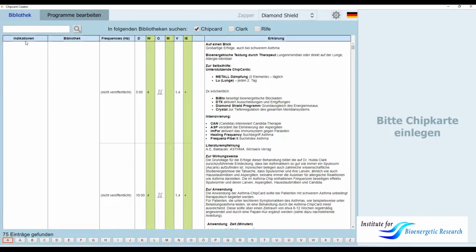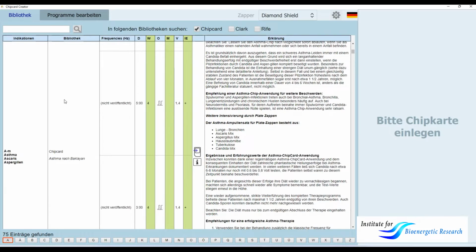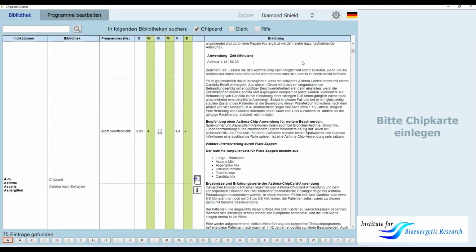Now let's take a closer look at the user interface. It is divided into different columns. The left column with the indications, which is important for us. Next to it you'll find the library affiliation of the individual chip cards or frequencies. The next columns are less relevant for the free healing frequency software version, but rather for the Pro version.